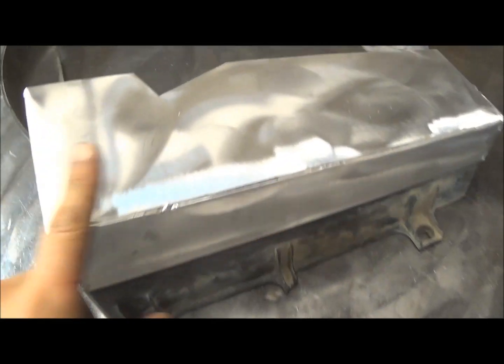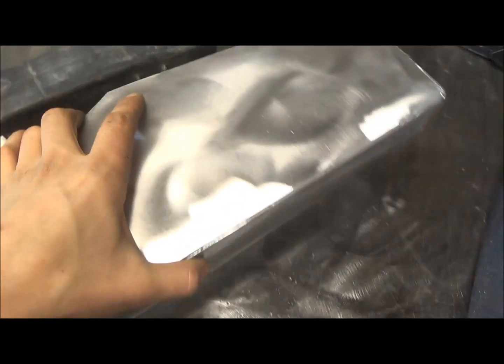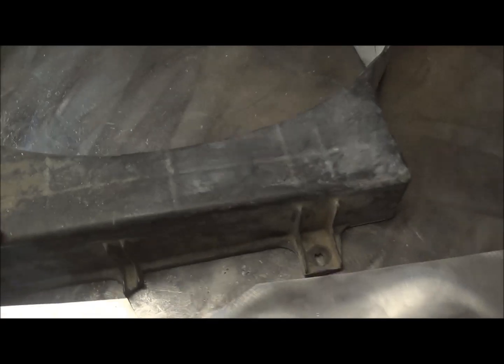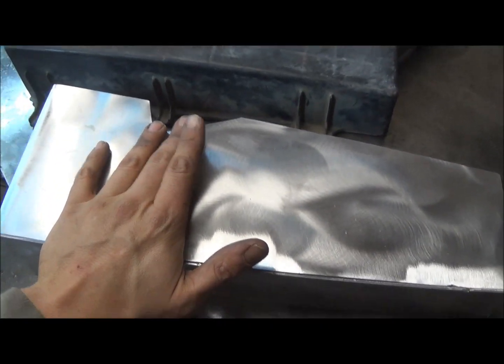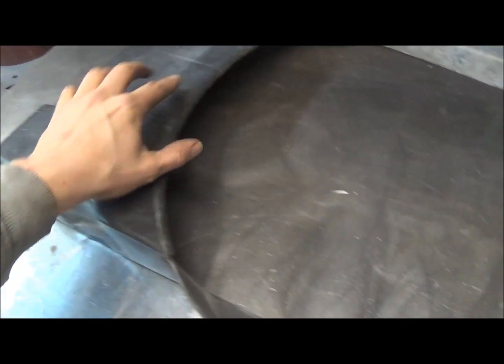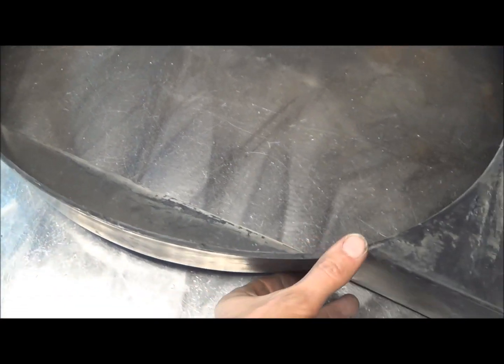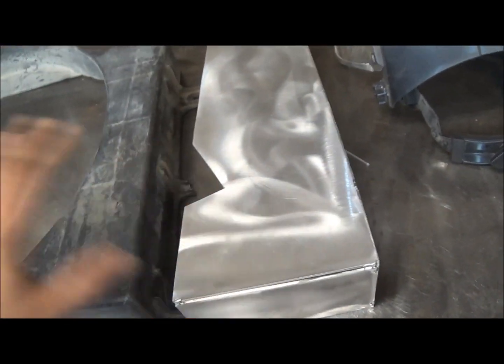I think I got this first half all tacked up and I'm really happy with how it's turning out — the edges are matching up real nice and neat. I'll probably just take a piece of cardboard and trace this out, then transfer that and get it cut out. Now that I'm into it, I'm going to go ahead and make this first side, get the other side made up as well, then tack some aluminum braces in here to get my distance right — I think it's about 31 and ⅜ wide. Then I can come in and fabricate this rounded portion and get that fit in, kind of doing the two halves and then meeting in the center.